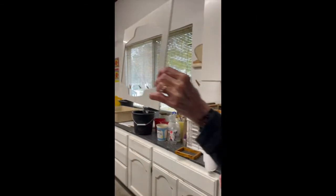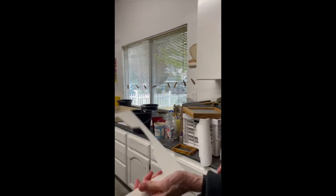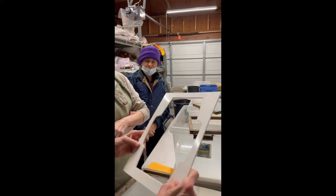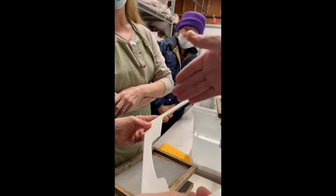Oh gosh, this is an envelope deckle that you can buy from papermaking suppliers, and they made it out of an envelope. So you can make handmade envelopes. You can make your homemade envelopes to go with your handmade videos, especially because you're going to fold it this way, and then this way. This is the flap. No, this is the envelope shape. You fold this and you fold that.